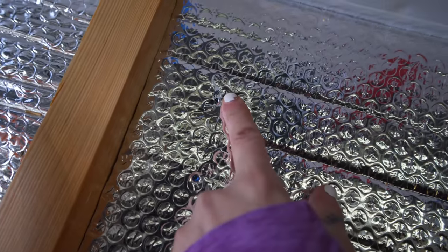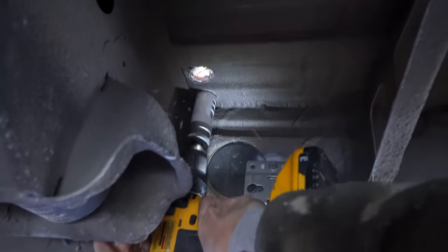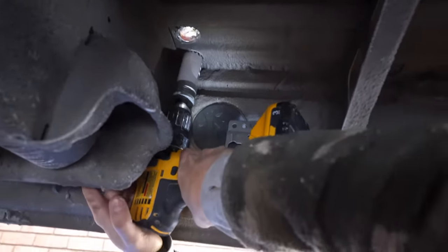And once I knew we were in the clear, I grabbed a 1 3/8 hole saw since those glycol lines have about an inch outer diameter. And I wanted enough on each side so that when we did put them through, I could add some sort of gasket or sealant to keep the rubber from rubbing on the van's bare metal.